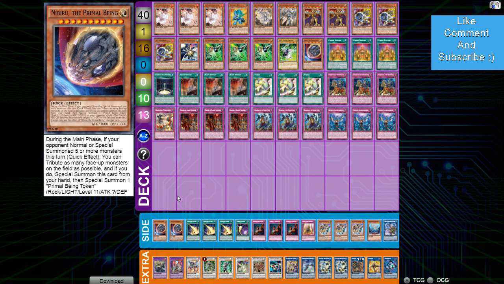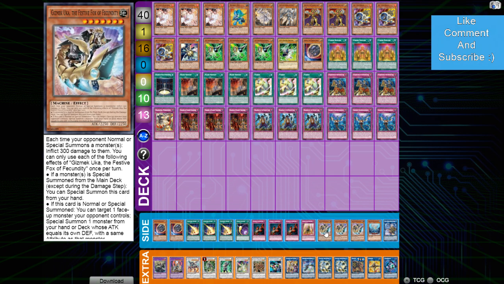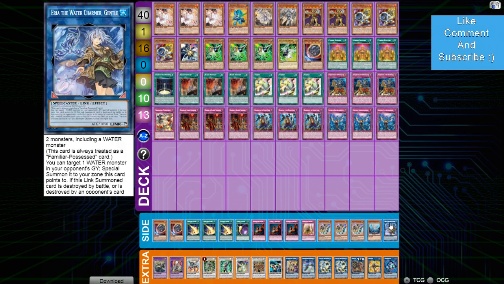So I chose to have 2 Nib in the side deck, and then 3 Uka, and well, let me go over it. 1 Barrier Statue, 1 Water Statue, and then the 1 Water Charmer. So also, I'll teach you guys how to side deck with this deck real quick.